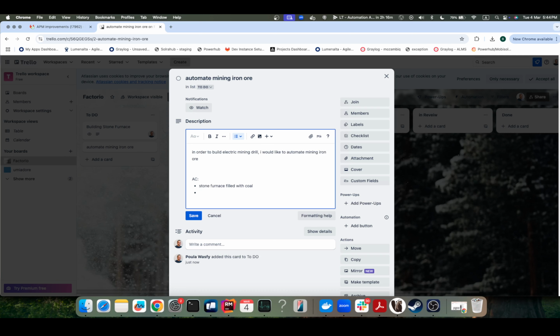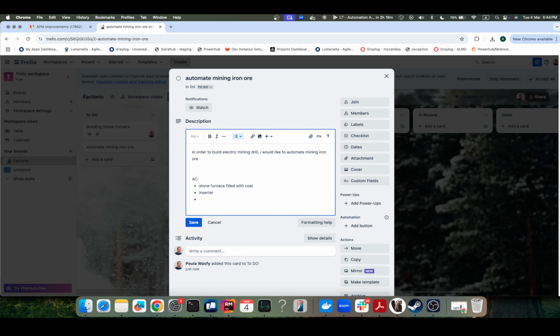I'm going to have an inserter, and in order to do the automation, I'm going to have a belt, for example, that belt to transfer coal to the furnace.